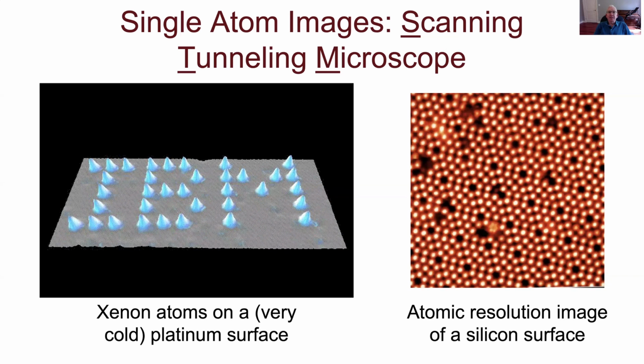I forgot to write down what that is in Fahrenheit or Celsius, but it's very, very cold, okay? The one on the right is one that, gosh, in some ways is more practically useful. It's an atomic resolution image of the surface of a silicon crystal. And you can see it's got a fairly complicated looking structure there with various rings of silicon atoms.